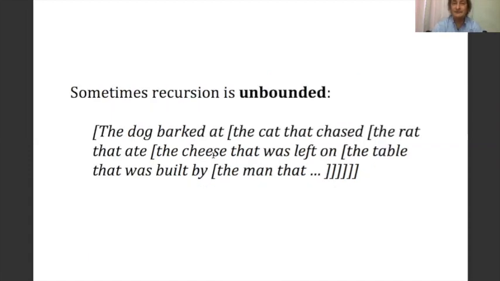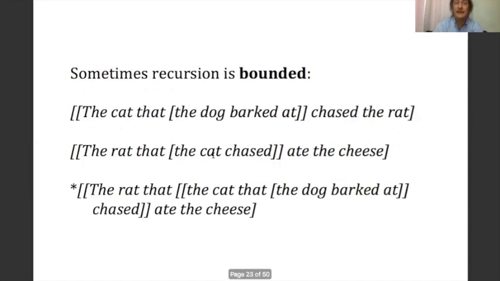Now, sometimes this recursion can go on and on and on without any limit. We say it's unbounded. The dog barked at the cat that chased the rat that ate the cheese that was left on the table that was built by the man that blah, blah, blah. Right? You can picture this going on for as long as you are willing and patient enough to continue with it. Other cases of recursion seem to be bounded.